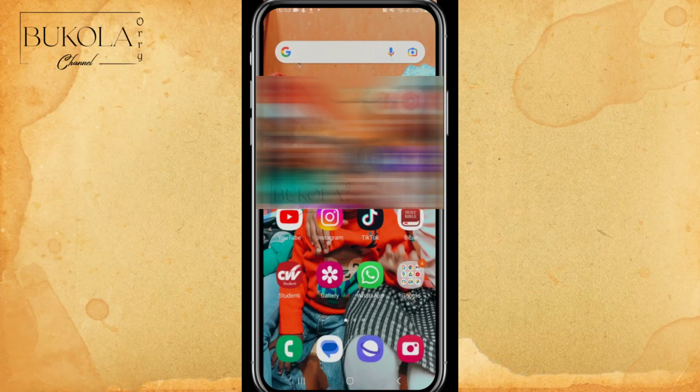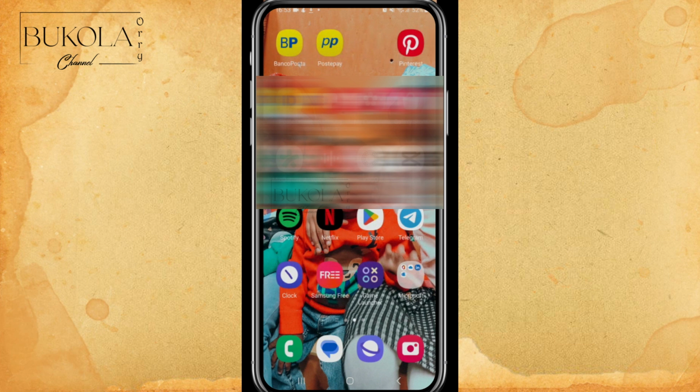Hi everyone, so I'm going to show you how to activate Google Pay using the Postepay, okay? And you can also do this with Bancoposta.